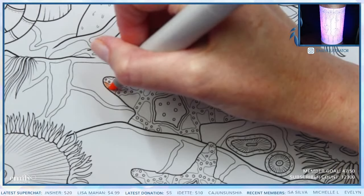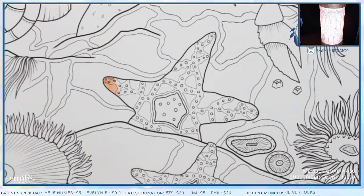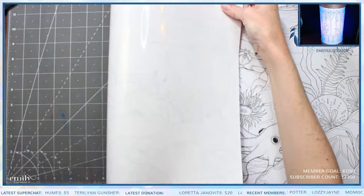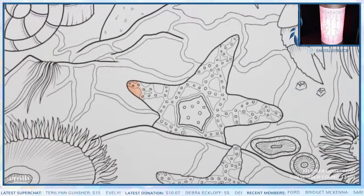So the backing on this, I forgot to show you before we did this. I can show you real quick. It's not like normal paper. It's actually a gloss on the back, which makes it more friendly for having a lamp. So I don't think there'll be any concern of bleed through, but just the same.